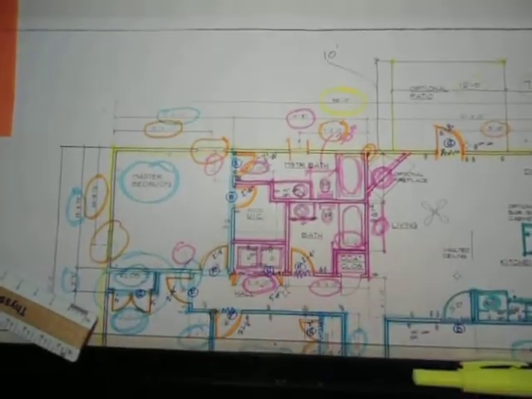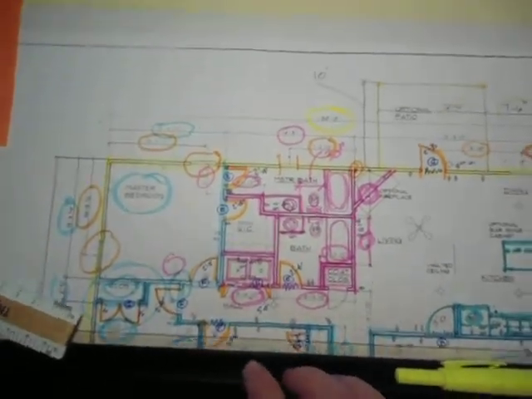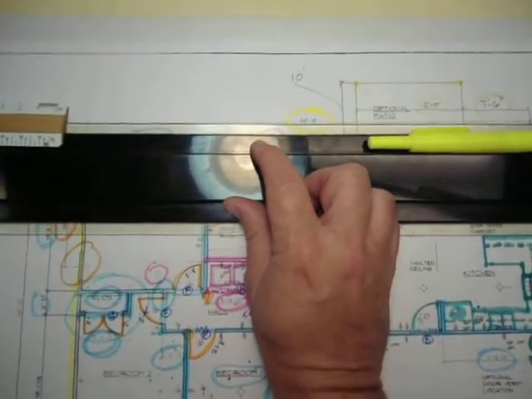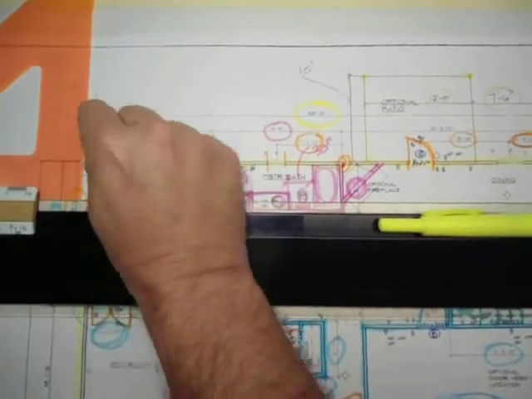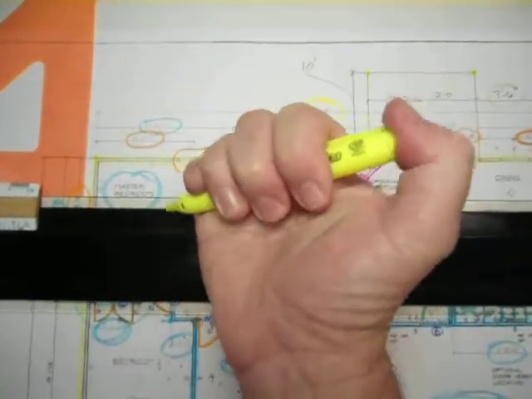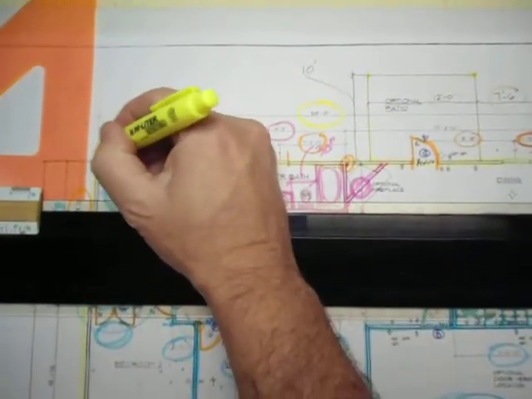Basically you just get your T-square and line it up, and go ahead and draw those lines in from the outside edge to the outside edge.